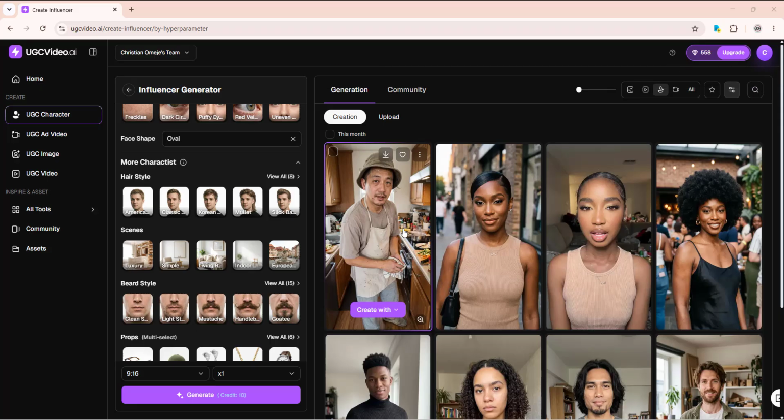So right now I've walked you through the flow of being able to create your character, because that is the major aspect of actually creating UGC ads, having your character ready. So now my characters are ready. Let's move into creating our UGC videos. Just like the name UGCvideo.ai, this is majorly good for people that are trying to advertise products and don't have a lot of money to pay big influencers to create UGC videos for them. Just use this platform and do it.